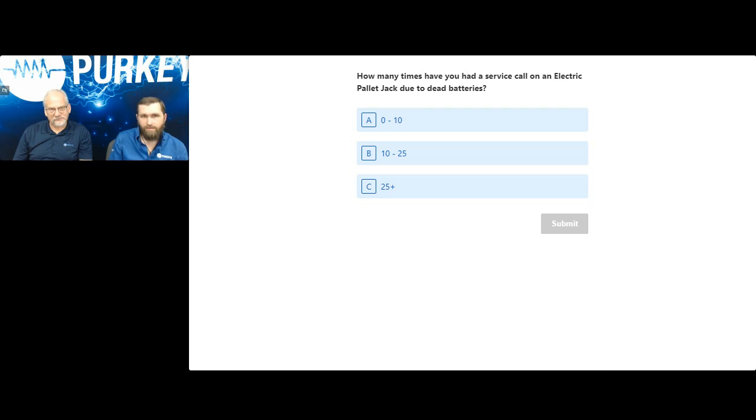Now, down to the brass tacks. Out of all of those that are using electric pallet jacks, how often would you say that you are running into service calls due to dead batteries on your pallet jack or anything related in that department? Would you say that you're running into 10 or fewer, 10 or more, or even 25 or more related incidents where you're having to have road calls come out just due to dead pallet jack batteries during any sort of engagement with your customers?